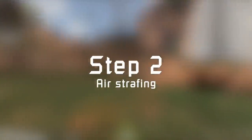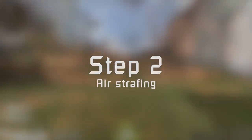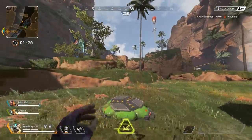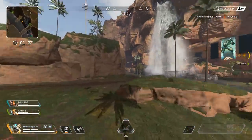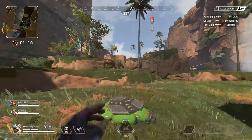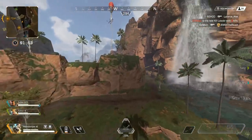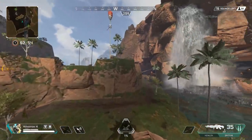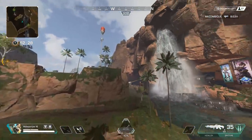Step 2: doing the same movement you just trained on the ground while being in the air. Take Octane, go to your training ground, throw his jump pad on the ground and walk onto it. As soon as you hit the jump pad, let go of moving forward and only do the exact same input you just trained on the ground — movement to the left while turning your view to the left, or movement to the right while turning your view to the right. If you input a forward movement you'll lose large parts of your steer ability compared to a plane movement to the left or right.